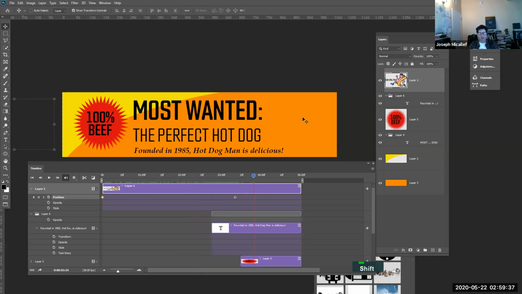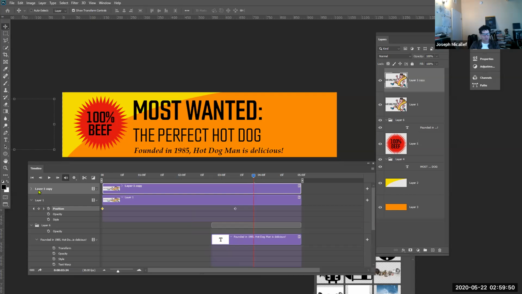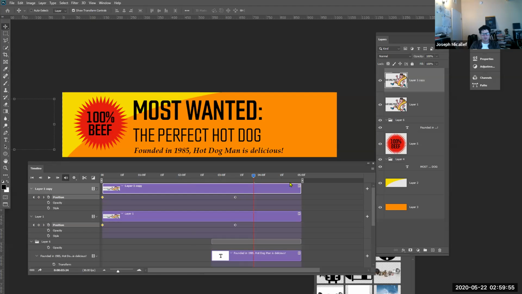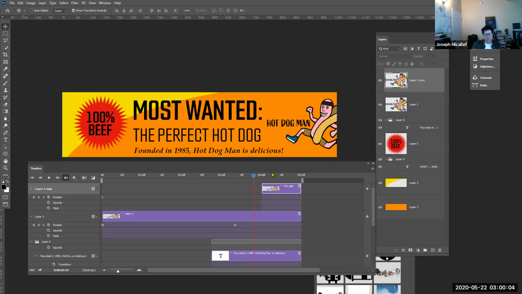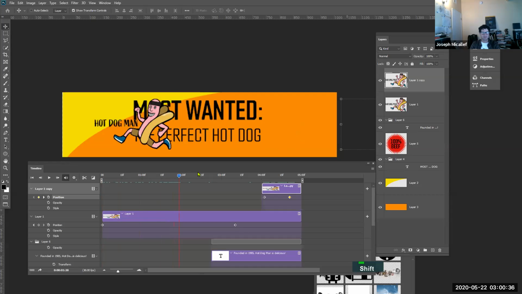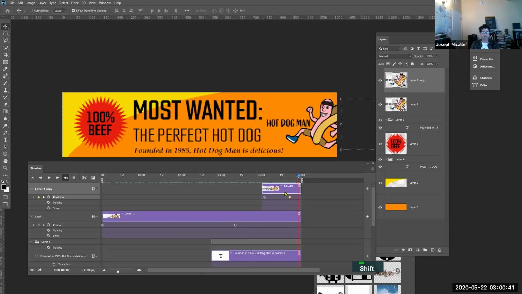I think the last thing I want to do is have him appear back at the end. So what I'll do for that is duplicate the layer. I'll go here in my layers palette, grab Hot Dog Man, and duplicate that layer. He appears twice now on the timeline. But for the last one, I want to get rid of the keyframe where he's moving, bring him to the end, maybe shorten this, and click the stopwatch again. What you can do with keyframes is create them and then move them. So I want to move that keyframe where he's actually appearing to the end, and then I'll select Hot Dog Man and drag him off screen. Got it. So now this is what happens: he runs, all the text appears, and then he comes back in. And that's kind of like my banner ad.